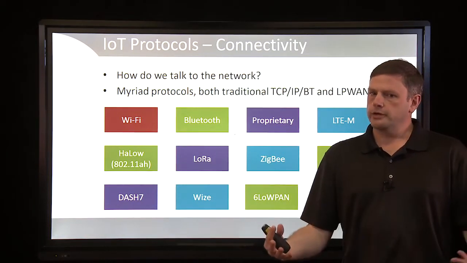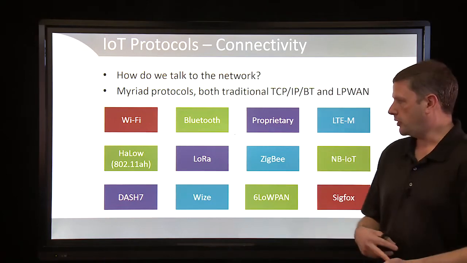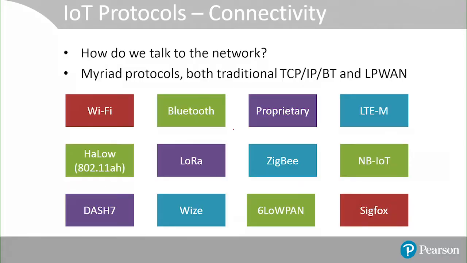What protocols are we going to use for connectivity? How do we talk to the network? And the network here is not necessarily IP. The device has to connect to a network in order to get data out. It could be talking to a gateway, or it could be talking directly to the internet. What protocol are these devices going to use? There's a whole bunch of them out there.